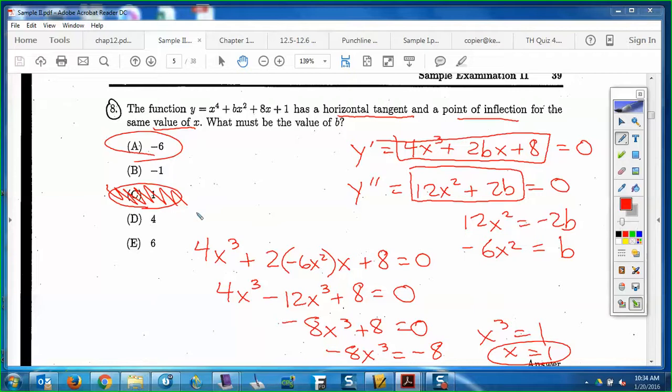Okay? So not bad. I mean, the calculus part of it was that. But again, think about it now. That's typically going to happen if you've got some unknown in a problem. They throw in a b or a k or something like that, and you're supposed to solve for it or find it. That typically means you're going to need two equations. It's going to be a two equations, two unknowns kind of thing. You're going to have to find some way to get a couple of different equations with the information they give you where you can substitute. I mean, that's typically the strategy when you have an extra unknown in there. Right? That's what you do.